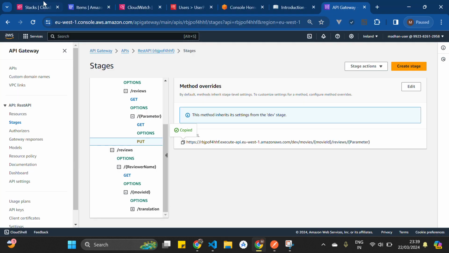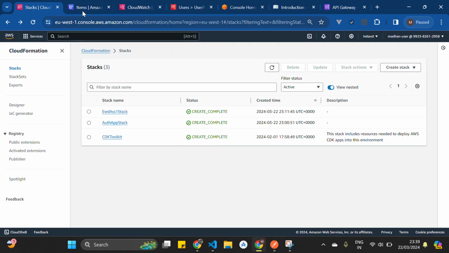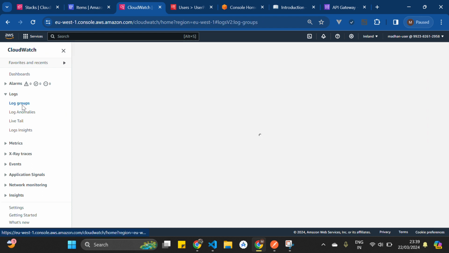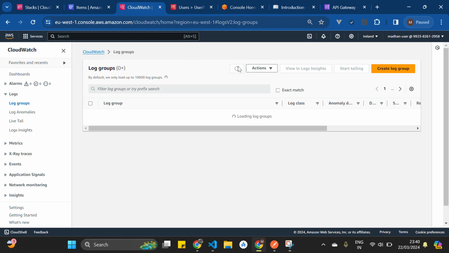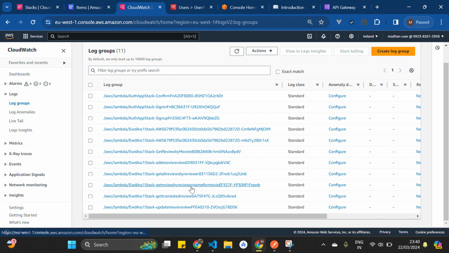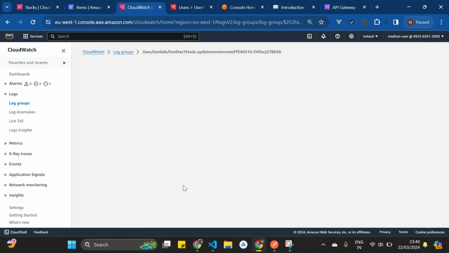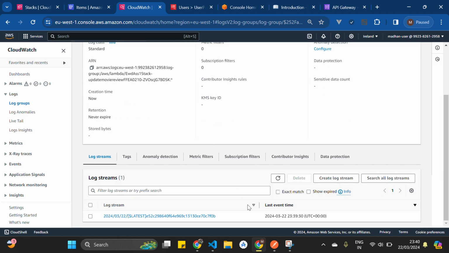But if you check the CloudWatch under log groups, under update movie reviews endpoint, we have the latest one.